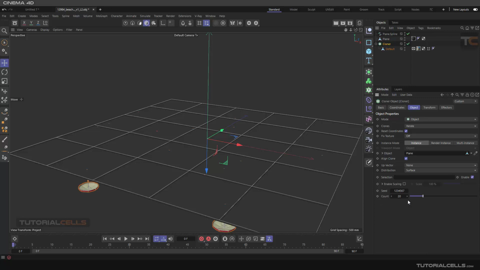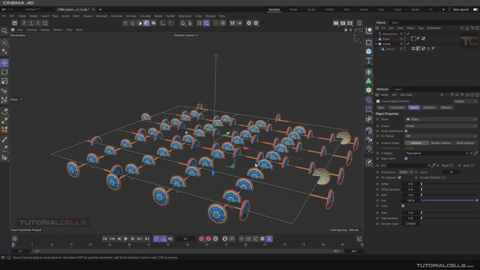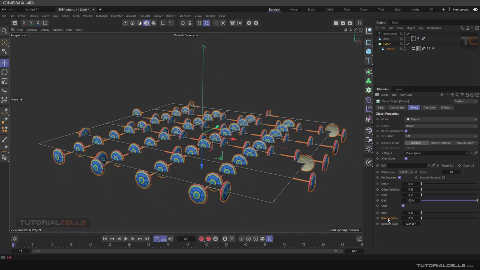But as you can see, the option that we want, the rate to animate, does not appear here because it does not recognize the path to work. Instead of that, you can clear that. And instead of the plane, we have to introduce the spline that we created. And as you can see, they are now going to the spline and the rate variation will be happening. This rate will appear if you clone your object in a cloner on a spline. This is our cloner.